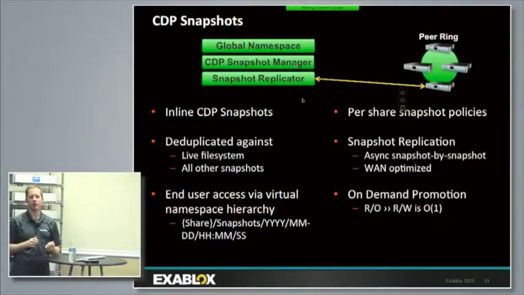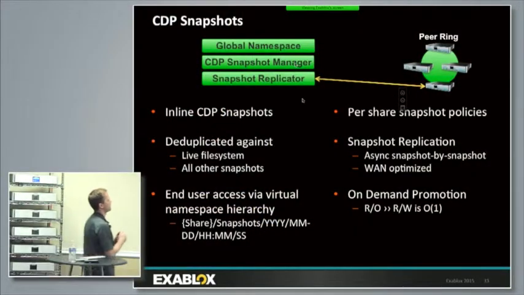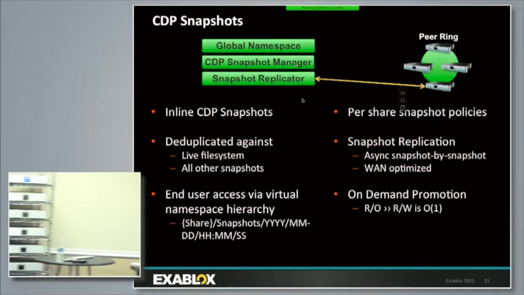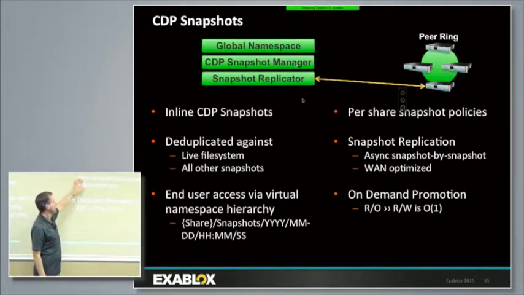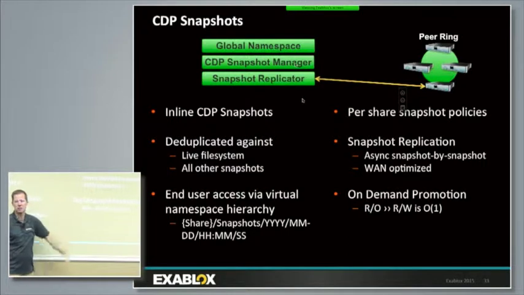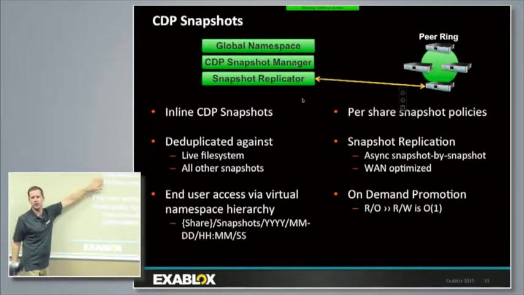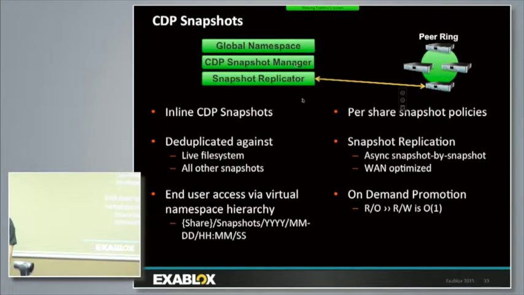And then the other half of snapshots is really the driver for replication to a DR site. And so snapshots are replicated asynchronously, and they go snapshot by snapshot, oldest first. And this is optimized. Again, since snapshots are all deduplicated across all the other snapshots, we only send the deltas every time we do a snapshot.